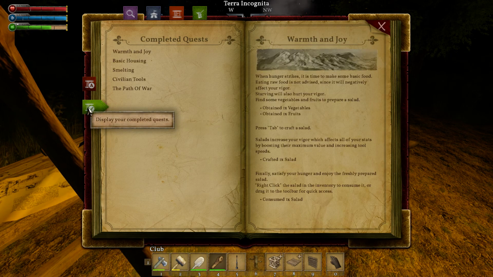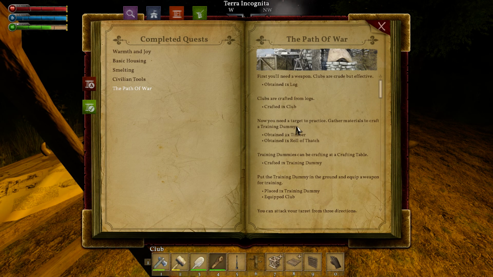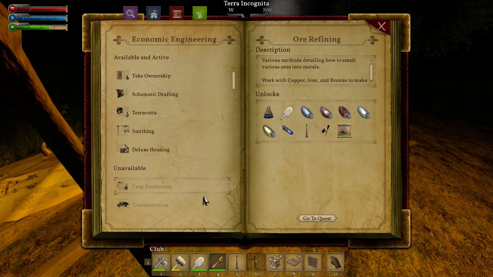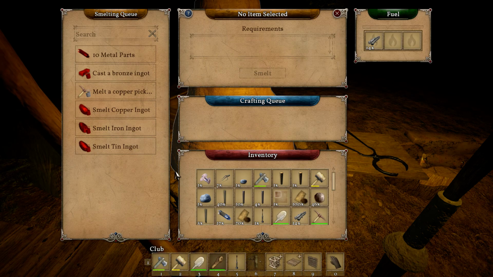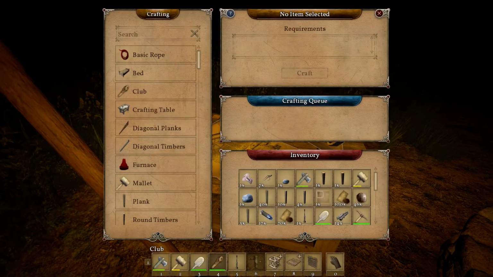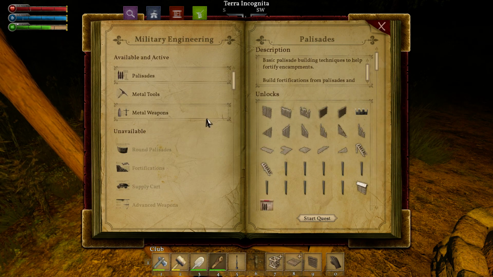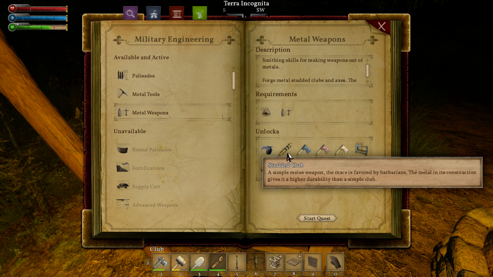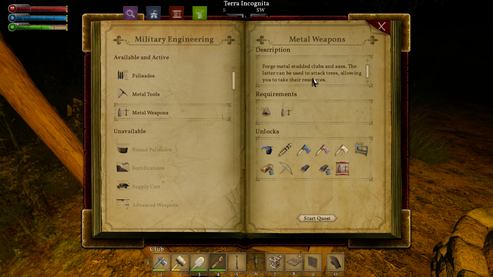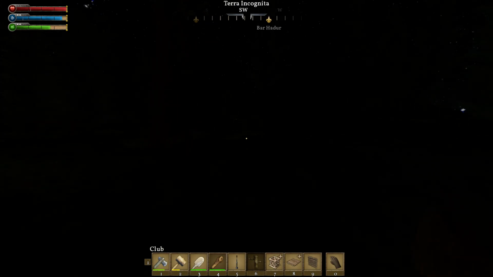What did that give me? Path of War, but what was the benefit? Doesn't say anymore. Well, can I make anything stronger than a club? I cannot. Okay. Let's see here. Let's go back to that again. I could make a metal weapon. I'll worry about that later. See if we can't find that enemy. May have good stuff on him.